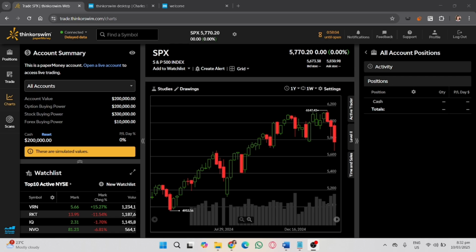As you can see here, this is just an example of what charts look like on the official ThinkorSwim application. This is just a guest account. In terms of reducing charts and unused studies, you can close the unused charts, remove the heavy indicators, use fewer time frames, and limit active watch lists. Keep only studies like moving averages, RSI, and volume, as this will help ThinkorSwim run faster and more smoothly.